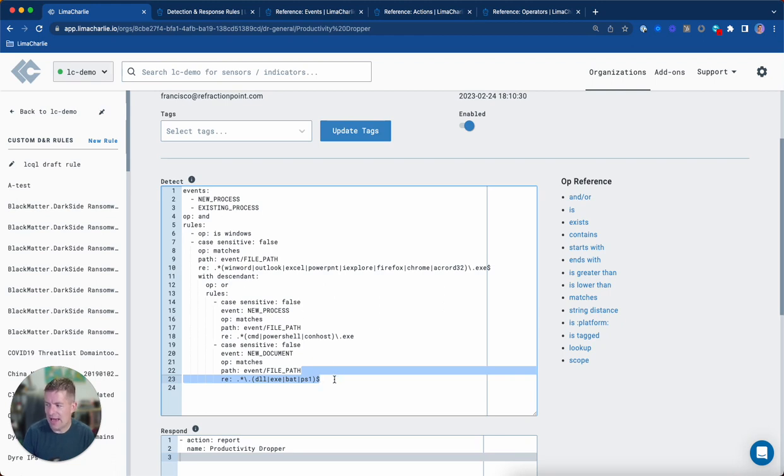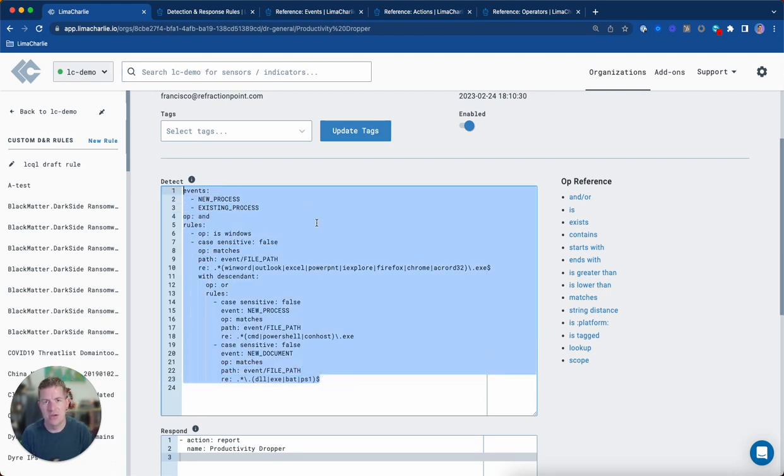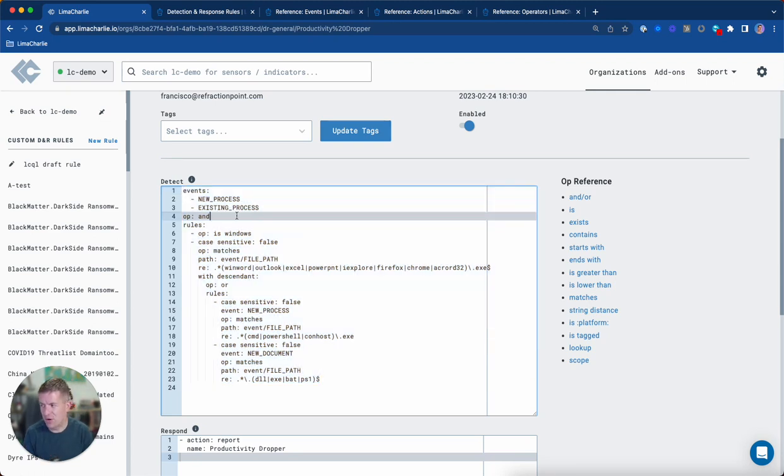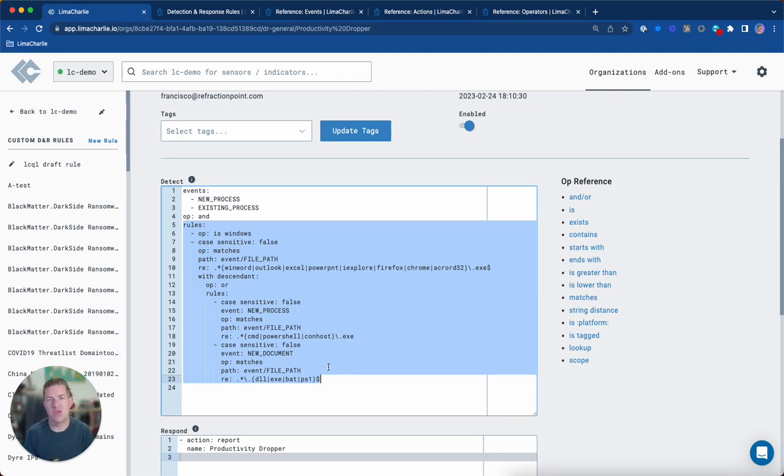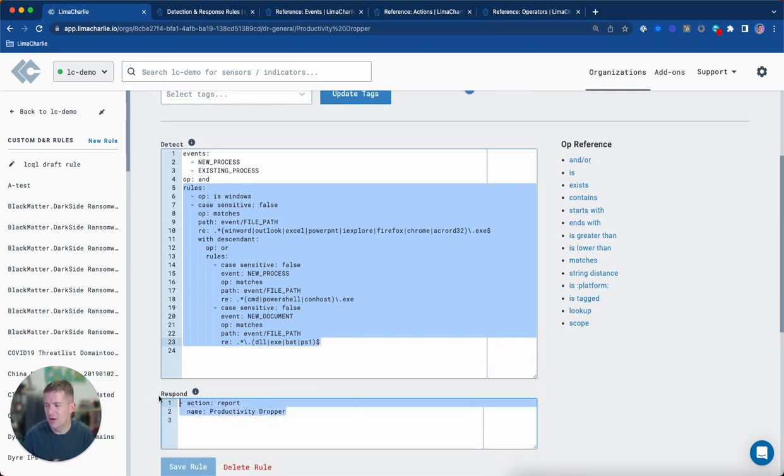Look at this. At a high level, this is a question. What are we looking for? What types of events are we looking against? What are we matching for? I include my events of interest, and then we get into the rules or the things that we're firing. And after all those 23 lines of complexity, all we're going to do is report it up and say, boom, we found a productivity dropper. We've got something of interest to look into. So lots of takeaways there.